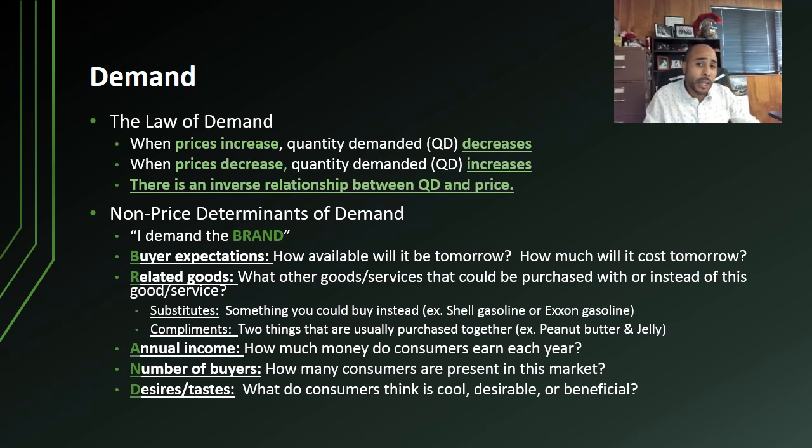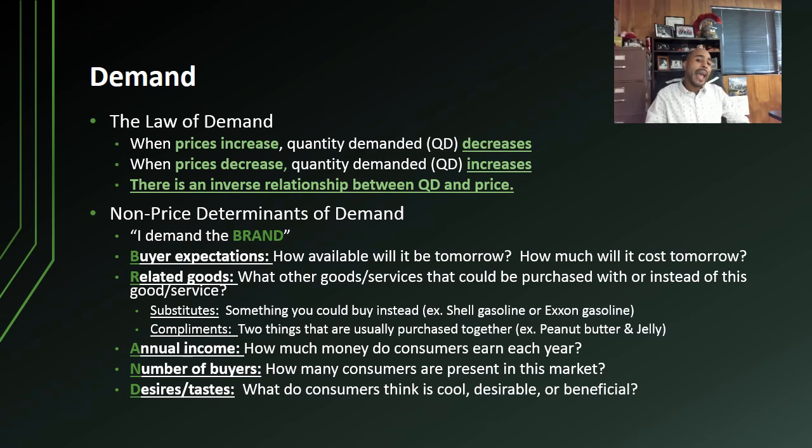The next up is related goods. Hopefully you remember related goods means products that could either be purchased together or one product that could be purchased in place of another. Now, if we're talking about one product that could be purchased in place of another, that's what we would call a substitute. A great example of a substitute could be 2 different gas stations. If Shell has their gas at 225, but Exxon has their gas at 224, you're probably going to substitute Exxon gas for Shell gas. Now, the other thing is a complement. Complements are 2 products that are usually purchased together, like, for example, peanut butter and jelly. If there's a sale going on for jelly, we're probably going to demand more peanut butter, even if the price of peanut butter hasn't changed.